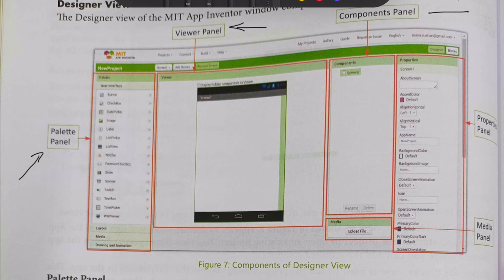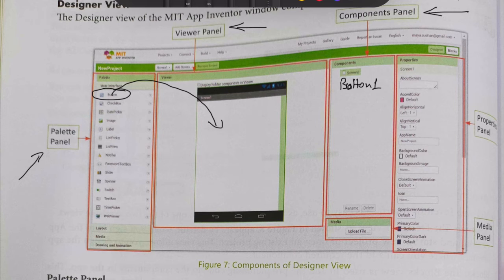Next is the components panel. In the components panel, you will see the list of components which you have actually used in your application. So for example, let's say I select a button, click on it and drop it over here. When I drop it, I will see the name of the button, let's say Button1, in the components panel.